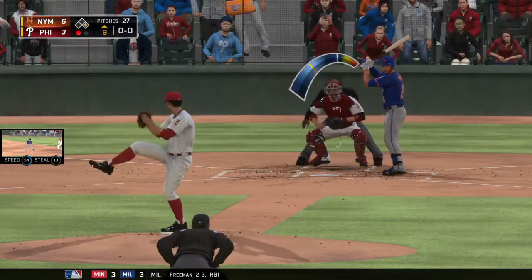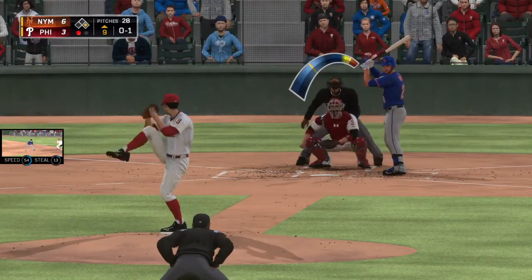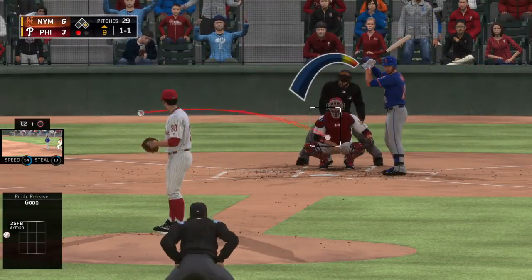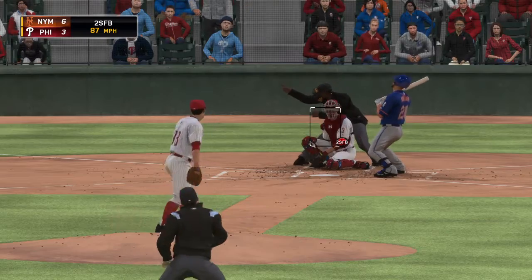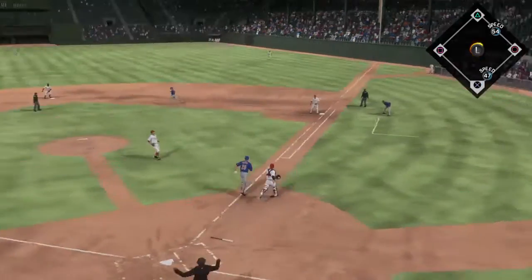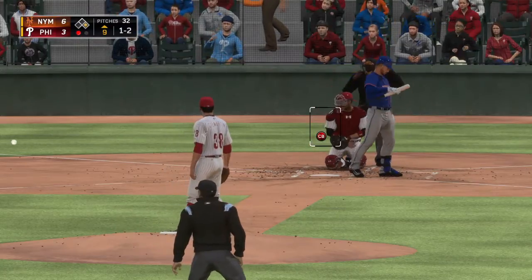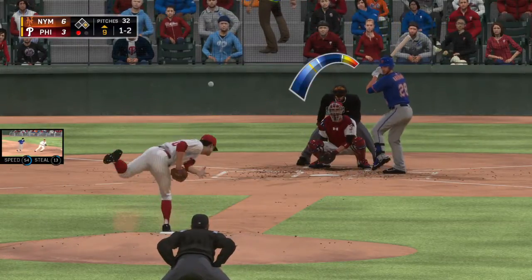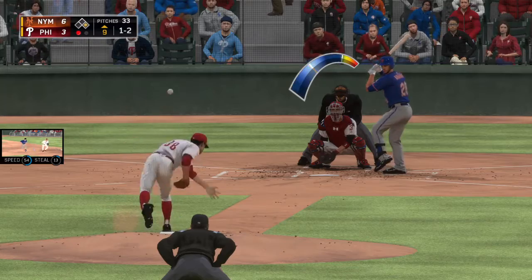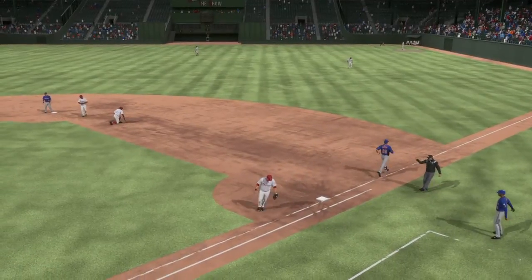Nolan Arenado digs in now after lining out in his last try. Into the seats, 0-1. Runner at first here, 1 man out. Off the plate, 1 ball, 1 strike. Called strike on the inside, and he can't believe it at the plate. It's 1-2 now. Nothing fancy. 3 fastballs so far in this at-bat. He could go just about anywhere from here. Chopped foul at the plate. It'll remain 1-2. Ready to deliver the 1-2. Fought off at the plate, and we'll do it again. Here's the 1-2 delivery. Ground ball to second. This could be 2. To second for 1. On to Pierce. It's a double play, and the inning is over.